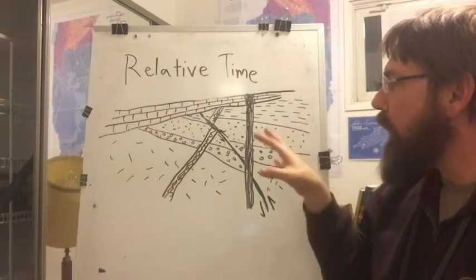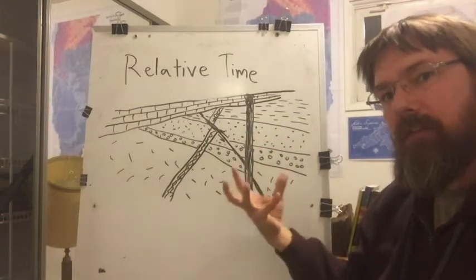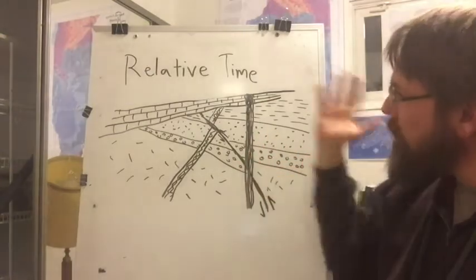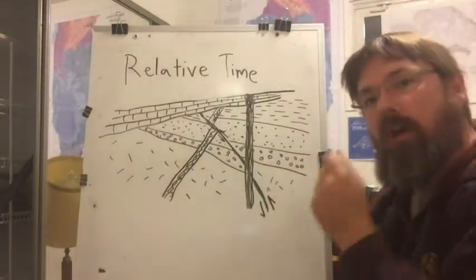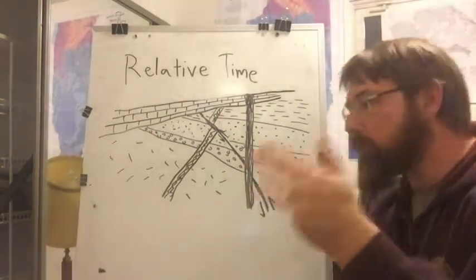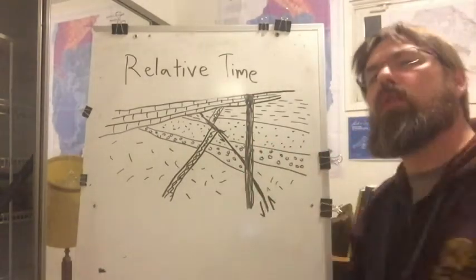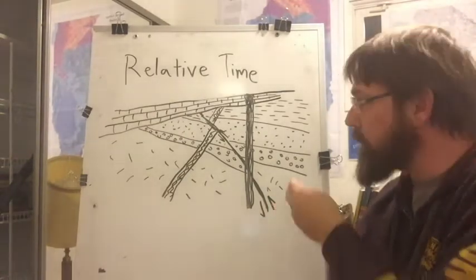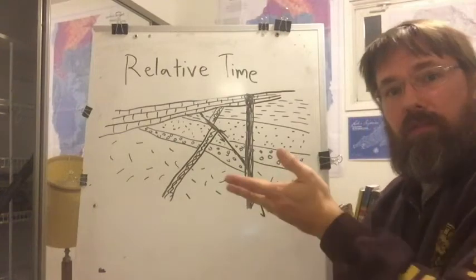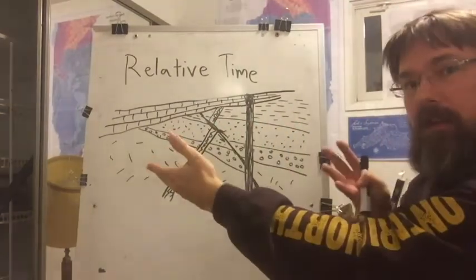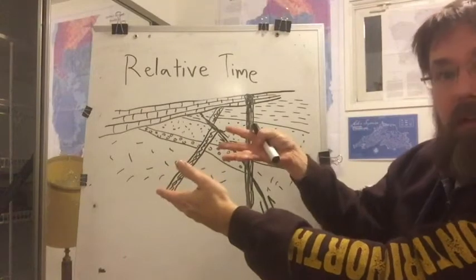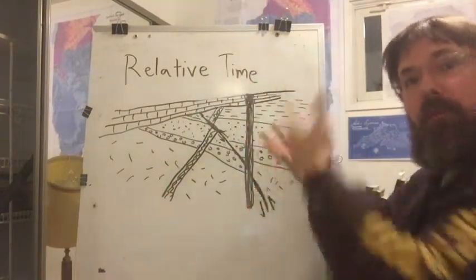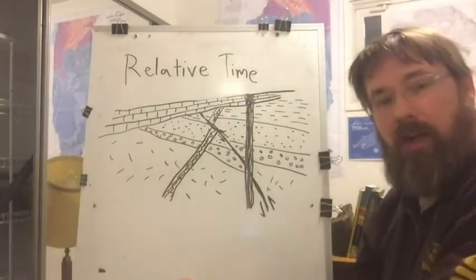And I'm going to show you how that combined with unconformities can give us a sense of relative time. And I keep talking about relative time here because what I'm doing here is I can tell you what came first, what came second, third, fourth, etc. But I have no clue how old any of this stuff is. I can't date it, all right? And unless somebody does that, it's just this geologic unit is older than this one, and that one's older than this one relative to something else. That's why it's called relative time.